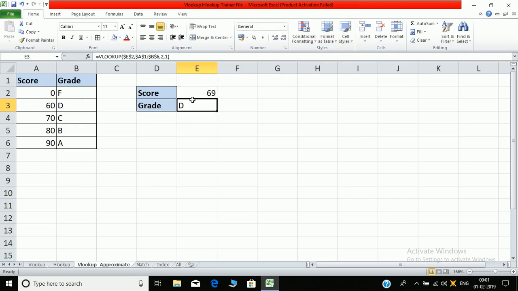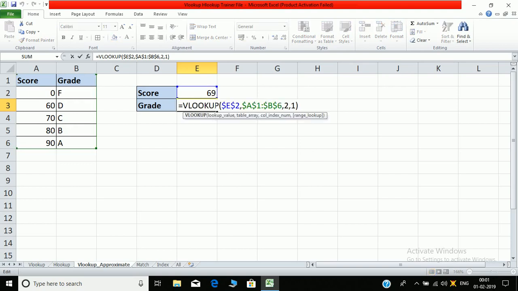Let me explain how it works. For 69, the Vlookup will go and check: my lookup value 69 is greater than 0, so okay, F. Now lookup value 69 is greater than 60, D. Lookup value 69 is greater than 60, false. So it will return me the last highest value for which it had encountered true.